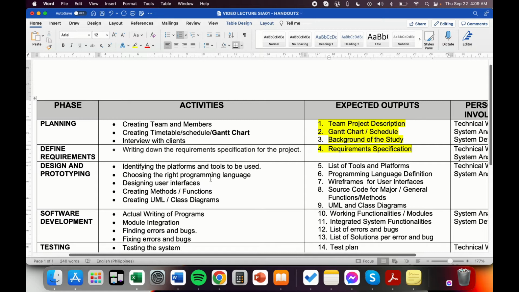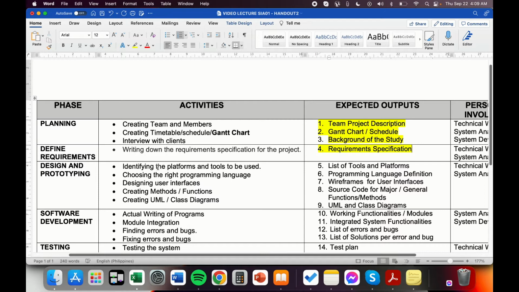So this phase includes or the activities involved are identifying the platforms and tools to be used, choosing the right programming language, designing user interfaces, creating methods or functions, and of course, creating UML diagrams. So, for these activities, for example, number 1, you are then to identify what platforms will you be using.